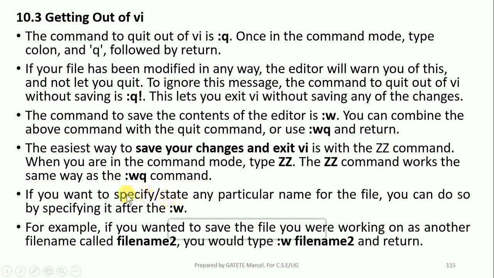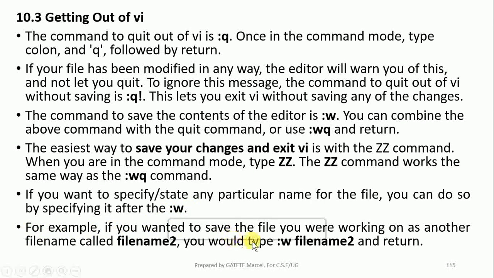If you want to specify a particular name for the file, you can do so by using :w, and after that you specify the file you want to save. If you have many files open, you can specify which file to save.